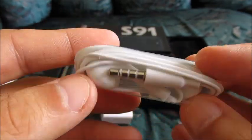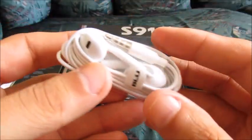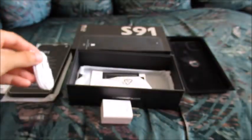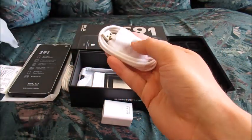Okay, so earbuds. Always cool to have this compatible with other devices, not just the phone that it came with. That's what I like. I can connect it to an MP3 player, a different phone, and the like. Okay, earbuds, very nice. We have our adapter, and of course, this is what I thought the earbuds were. This is our USB cable.